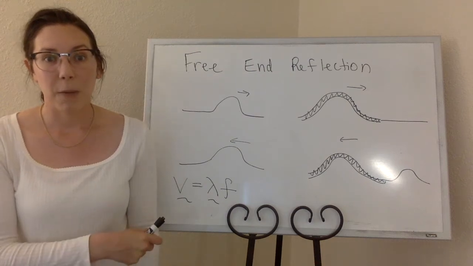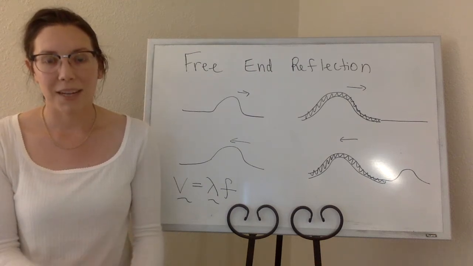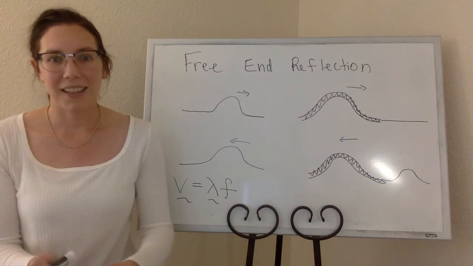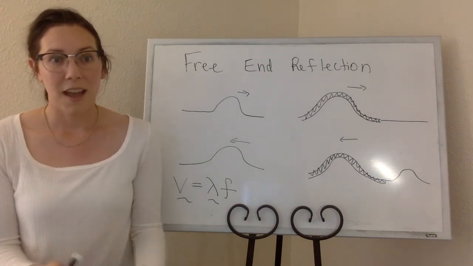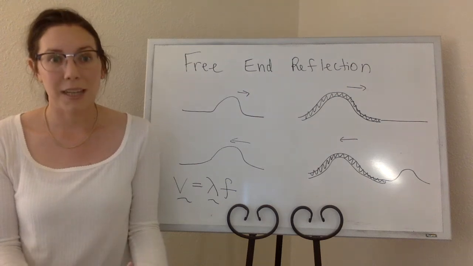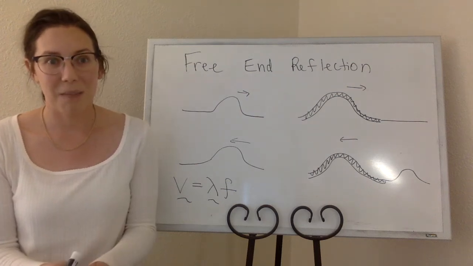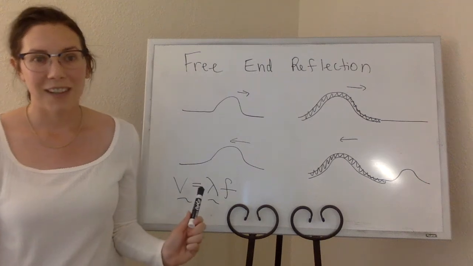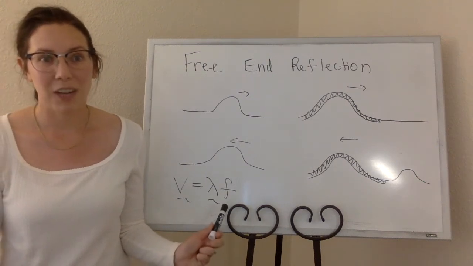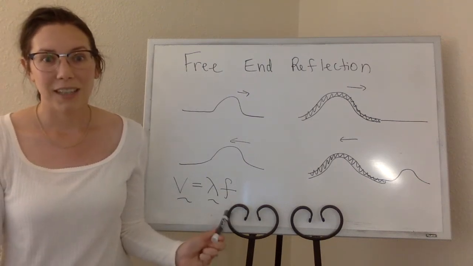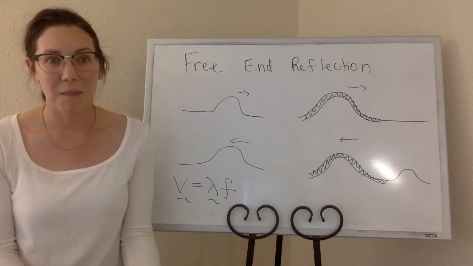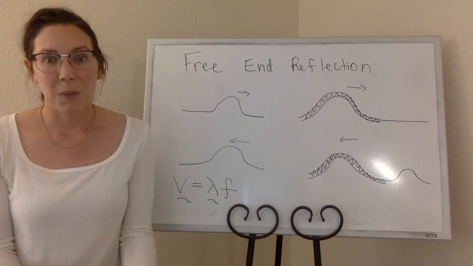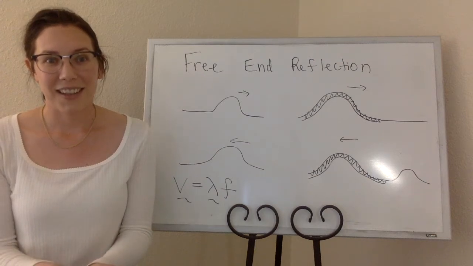The wave speed, however, is set by the properties of the medium. So if it's a string, we can calculate it as we did in the last section, v equals root F_T over mu. If it was another medium, it would still depend on the properties of that medium. So the speed will change, and then the wavelength will change as well. Because if the frequency is constant, the wavelength must depend on the properties of the medium as well. So it's important to remember that the frequency is constant there.